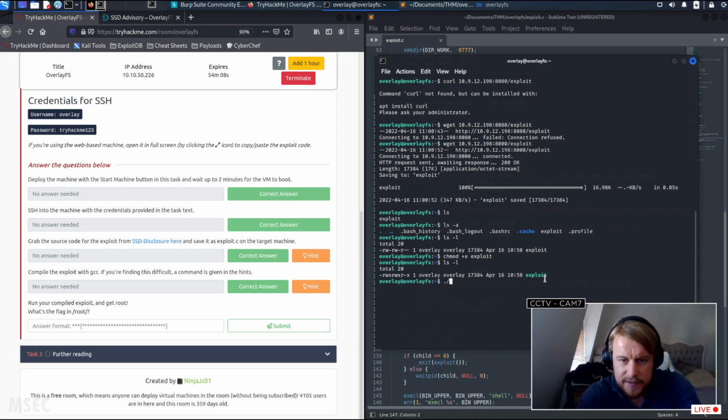So exploit. Who am I? Root. Then we need the flag in root. So cd /root, cat flag.txt.